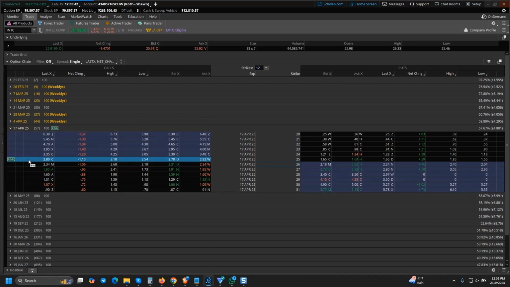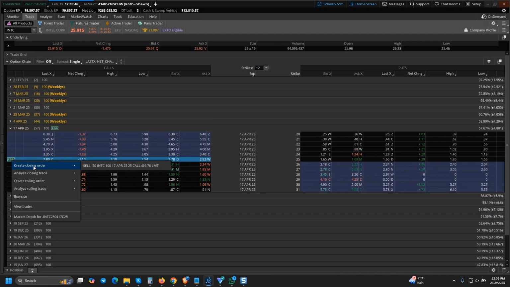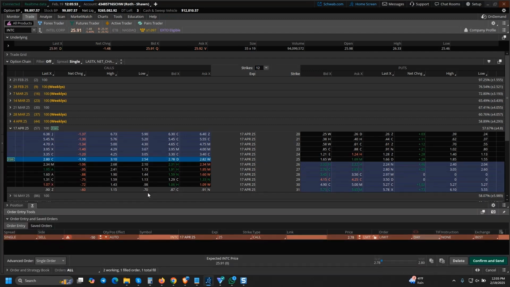An easy way to do this is to right click on my position and I can create a closing order. What makes this so simple is that it tells me I'm going to sell the calls that I already own. I don't have to worry about getting the right ones. And again, when you see that it's red, that means you're going to sell. If I was buying, it would show it as green. So let's go back to sell. I don't have to sell all 50, but I can. I could sell 5, I could sell 1, I could sell 10. This little symbol here means this is the value in units. In this case, it's the option contracts.